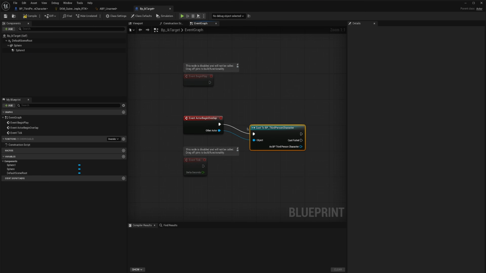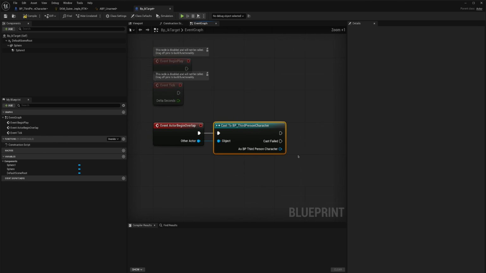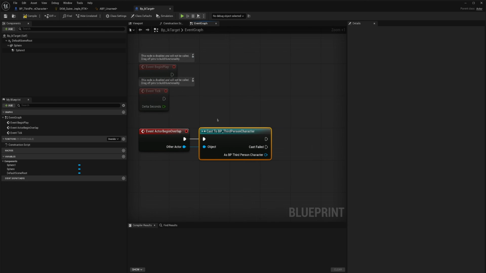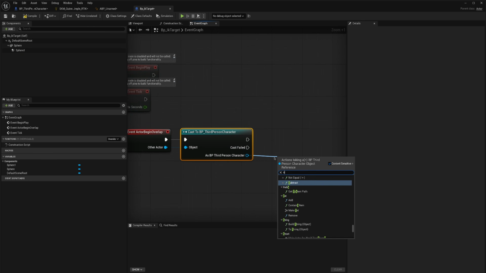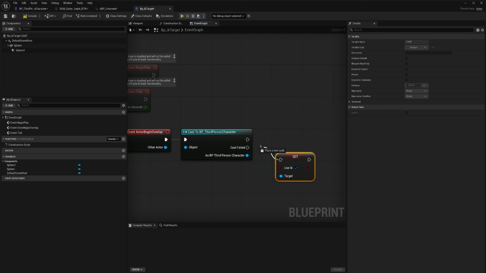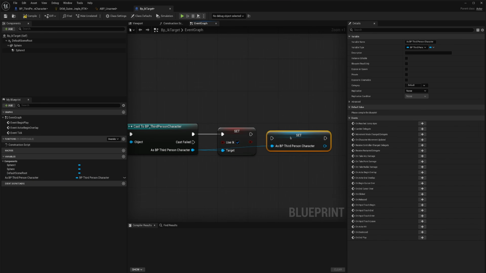For this one, it might be better in a full game for scalability reasons to make this an interface. We're not going to bother with that right here. Again, it's not that costly, but from an architecture perspective, doing a cast here is not ideal maybe. Setting up an interface for this is slightly more smooth. We're just going to do this. So when we begin overlap, what we do is we set use IK to being true. And then for our purposes here, I'm also going to promote this to a variable so that we can use this to then also set the target location in a moment.